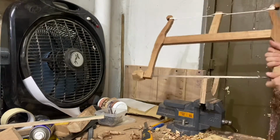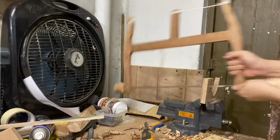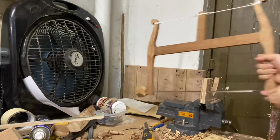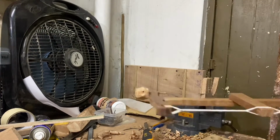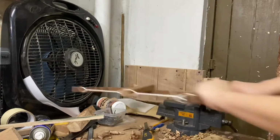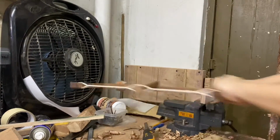So the bandsaw blade that I have is actually a 60 TPI blade. So it's a rough cutter and it cuts fast. But of course, you can get a finer blade if you want yours to be finer. But this is what I have for now.